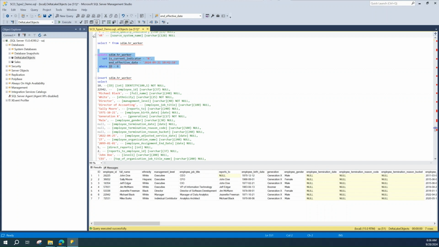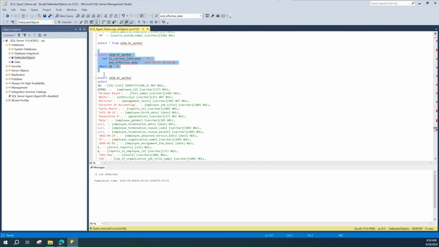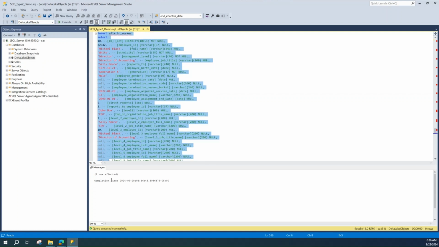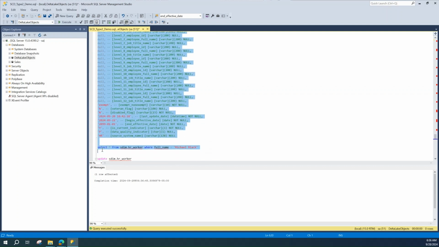He might have retired, he might have left the company, he might have just changed to another job, or in fact, anything else in that row could have changed. Anything related to that employee that changes will cause that row to become the inactive row, and a new row that reflects exactly the proper data will become the new effective row. So we run that, and then we're going to insert a new row for that same employee with the new information.